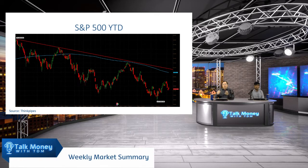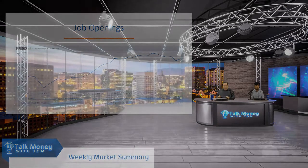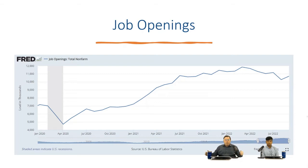Really, this is what we want to do until we start to see a change to a primary trend to the upside. And then we want to get back into our normal models and basically go on our way. And we'll talk about how we got there. First of all, let's talk about some of the things that happened this week. I'll change this to a scene that you might be able to see better.